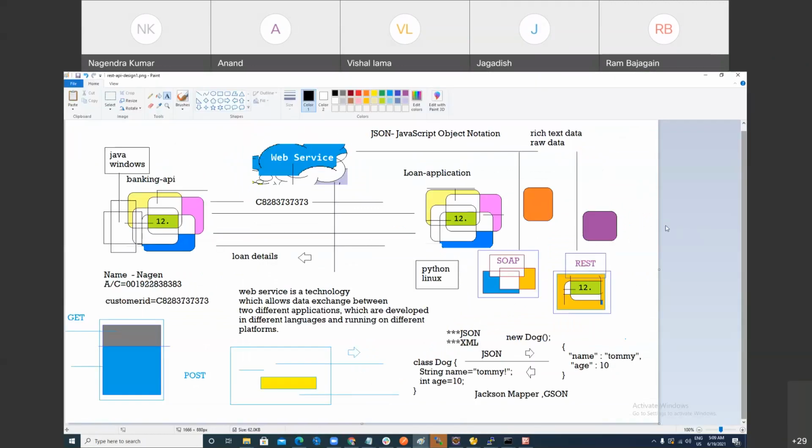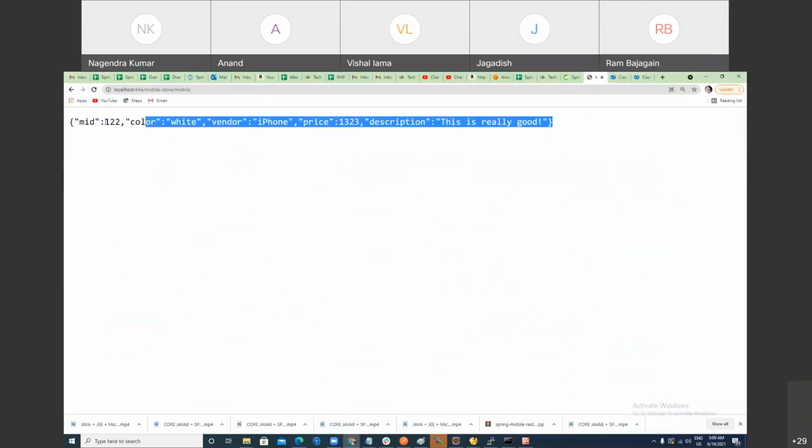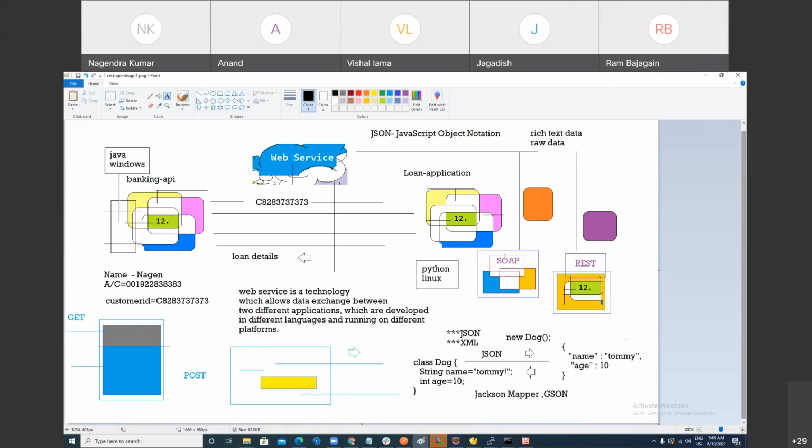You can read it, parse it, and show it in your own fashion. Whether you want to show it as an HTML representation, on mobile, or in some other technology, you can easily show it. How? You will apply CSS on it. You can use HTML tags and CSS, and you can make it beautiful to represent it. Anybody have any question or query?